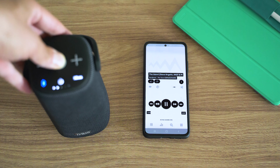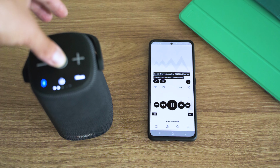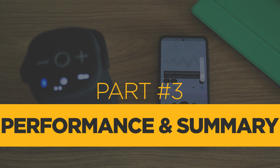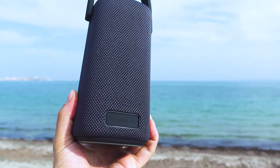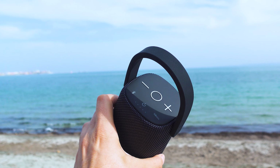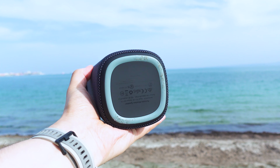The JBL Charge 5 has always sounded to me unnatural, with artificially pumped lows and highs. The StormBox Pro is much flatter and pleasing to listen to, and it can of course enhance the bass experience, should you need that to happen. It's clearly nowhere near studio-grade performance, but it's definitely a great choice should you look for most power and audio quality in the least possible scale, size and weight.